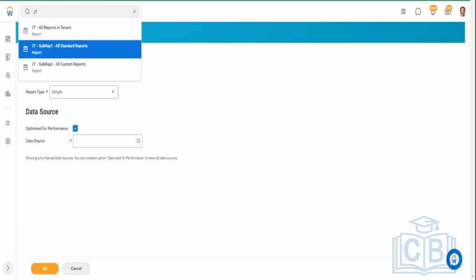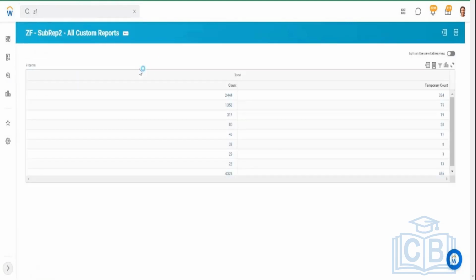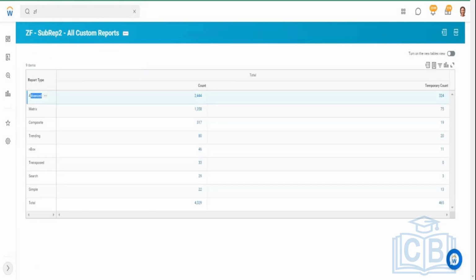this is a very simple report. All I'm taking is the report types. So if I can quickly come back, both the reports are on the similar parameter. My grouping parameter is basically the report type. That's what I am using as my group by field. And then as a summarization field, I'm simply counting the output of those report types. So that's why I see that for advanced, the total count is 2244.